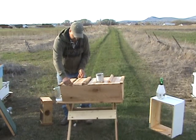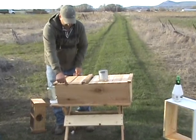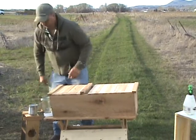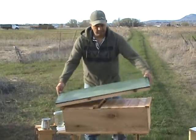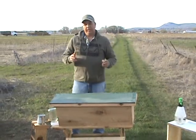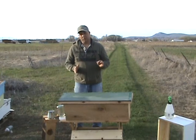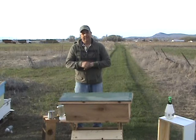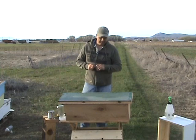Next thing you'll do is just simply put the top bars back in, close the hive up, and you're done as far as installing them. Again, I mentioned it before, you'll want to get back in there in about 10 days and check to see if the queen is laying and how she's laying, and just make sure everything's going okay that way. But leave it alone as much as possible till they've got a little bit of brood going. Keep plenty of feed on them, and they should do really well.